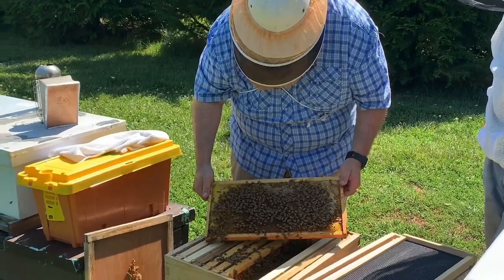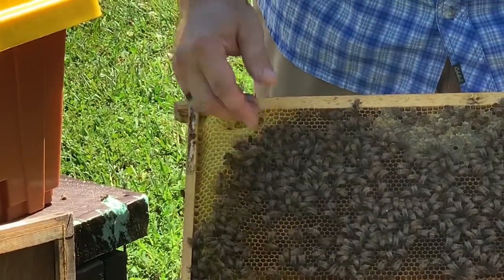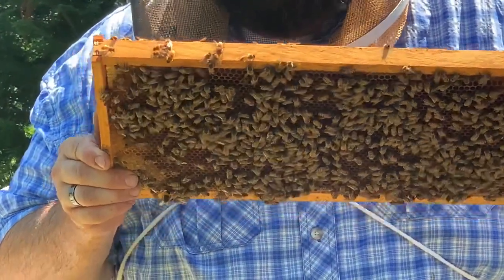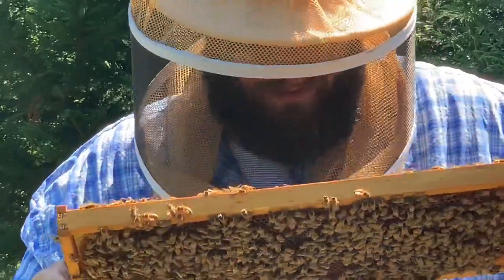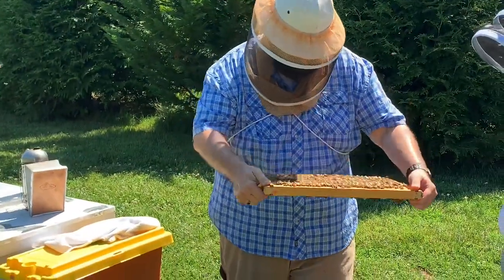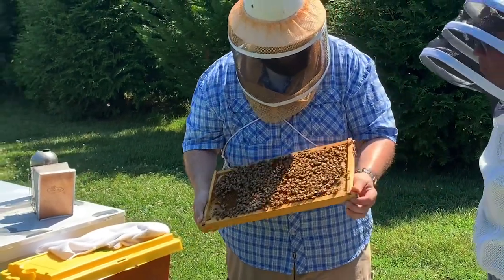Okay, right here we'll see a bee. He's doing a waggle dance. See that? What he's doing is going in a circle and then going into a line and waggling to let the other bees know where the nectar resources are. And I'm seeing lots of pollen in here, no eggs, and nectar. I'm seeing a lot of honey and some pollen resources. So another heavy resource frame, big amount of pollen on this side over here. I'm not seeing a queen. Oh, well, I do see a queen. There we go. Found a queen.